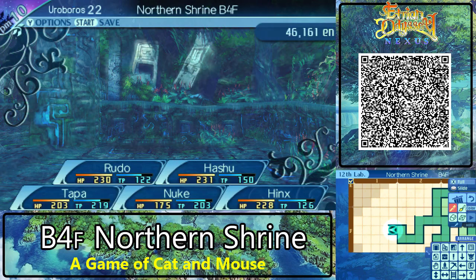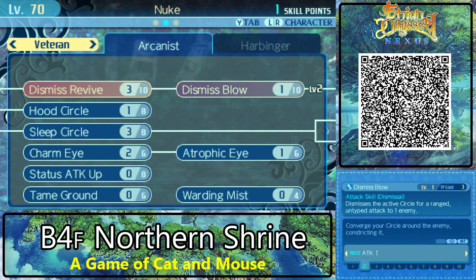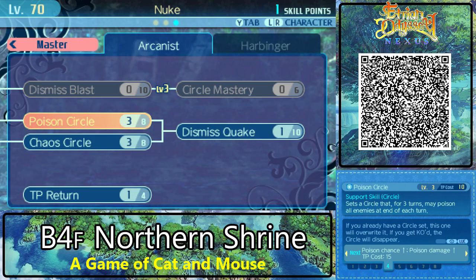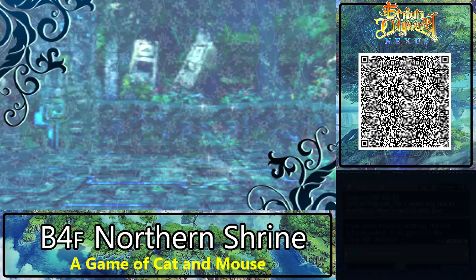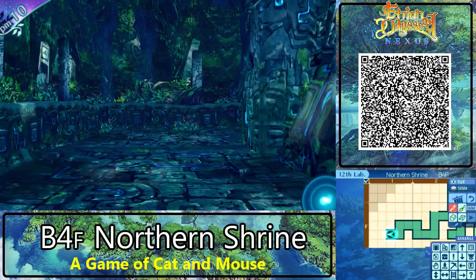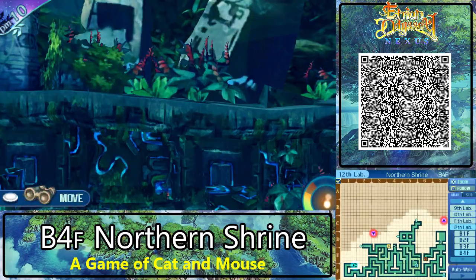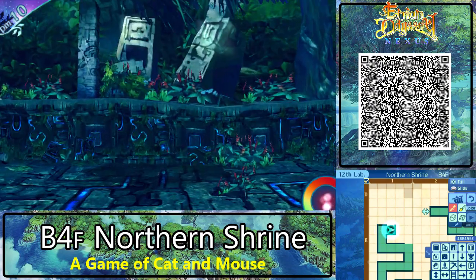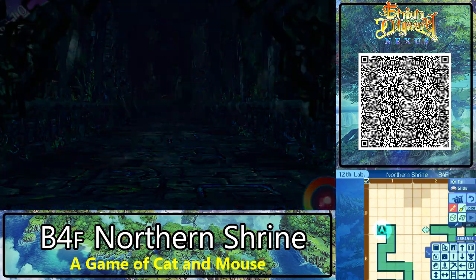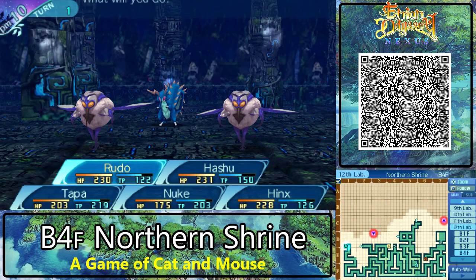Jeez, level 70 already. I think it's crazy that we're not even at the end of the game yet. Well, we're pretty close to the end, but we're already getting level 70. I should level up Sleep Circle. Okay, because I think in every Etrian game before this, you're usually in the low 60s around the final boss. I'm guessing, I don't know, it's been a while. Oh my god, this is a huge map.